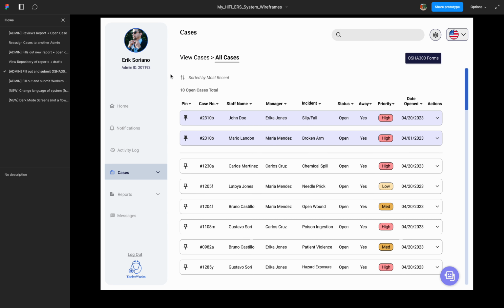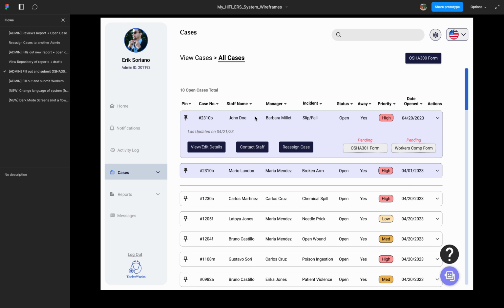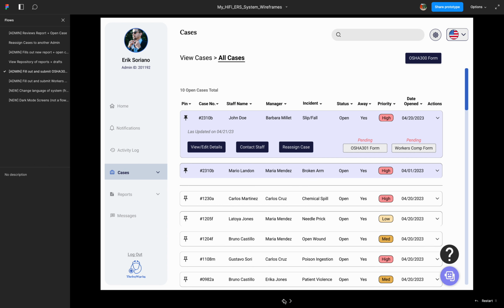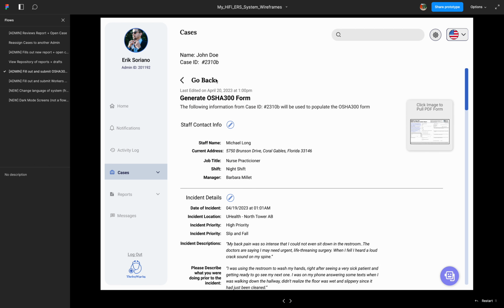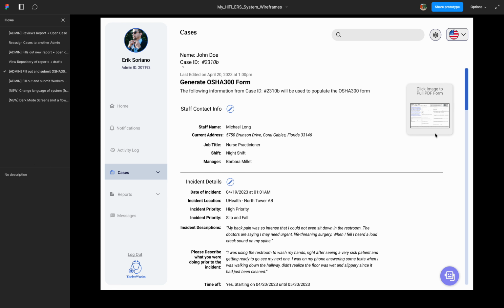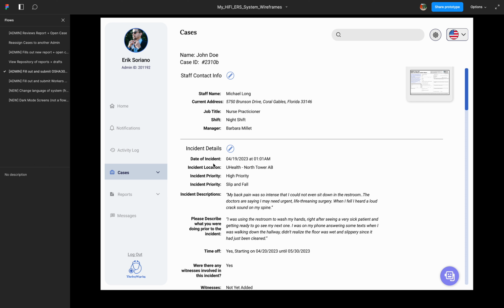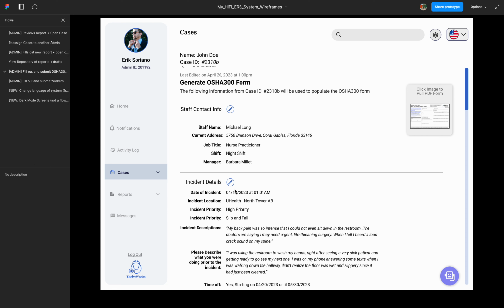The next flow I'm going to show is when an admin fills out one of the important forms, which in this case, we're going to start with the OSHA 301, the workers comp. Oh, sorry. So they would click here on the item that says pending OSHA 301, and my button didn't work for some reason. This will take them to a page that shows what information is going to be used to generate the 301 form, and here it has the familiar review page look and feel, where the system tells them this is what we're going to use to fill it out.